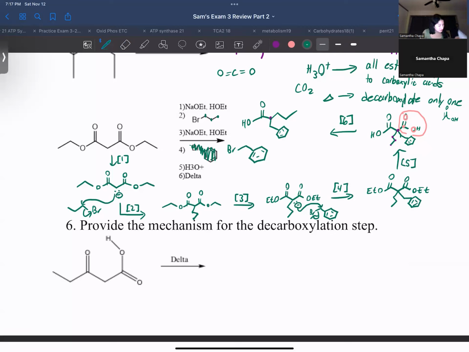I'm going to check myself to see if I'm good because that was a lot of steps. Yeah, we're good. Cool. So this one looks like a lot of steps, but just do it step by step. And if you know what to do, like with the bases, you always deprotonate the alpha carbon, then I think you'll be good. And these are, I guess, some of the newer things that you learned. So if you keep that in mind as well, you'll get the hang of this. So this is a Malonic ester synthesis.